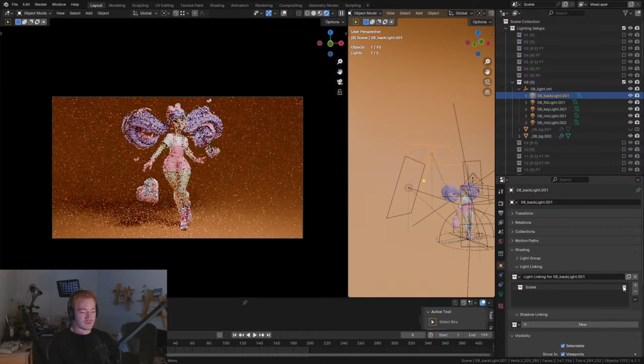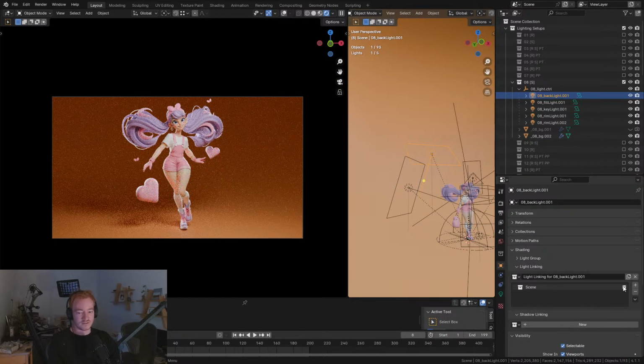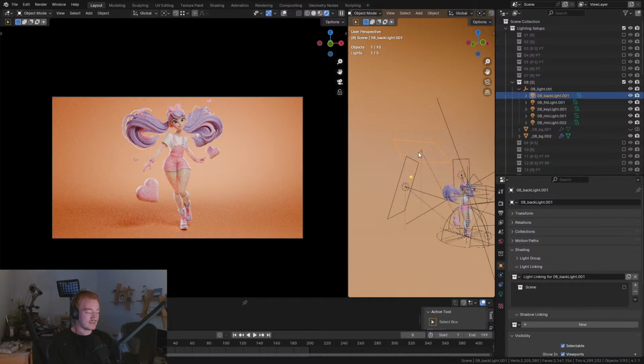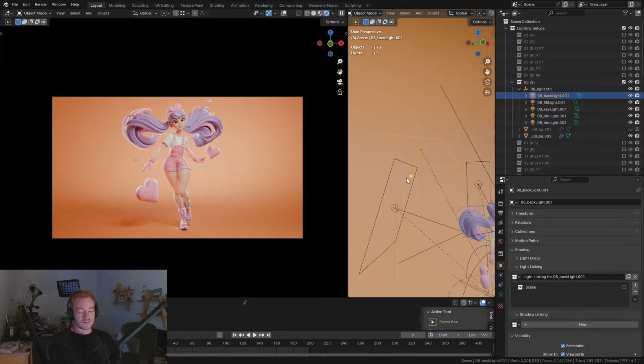If I did the other way around, it would affect everything else, and now it just looks like crap. And so I think this is why light linking is so important, not just with this scene in particular, but just in general, and why it's been really frustrating for a long time that Blender didn't have it, because it meant that it was really hard to art direct some things.